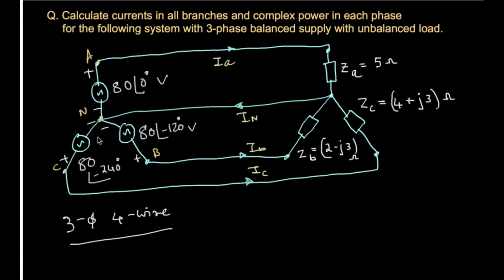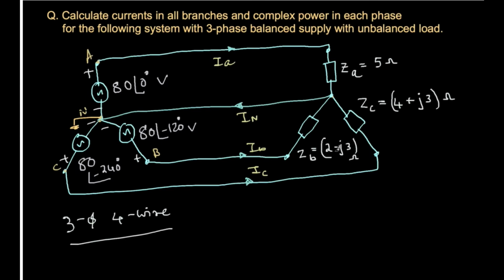Now if you consider this neutral point as the ground point, the 0 volts, then we have the voltages of all other lines measured with reference to this. If you consider this as a ground, this also automatically becomes a ground because it's connected here. We are not assuming any resistance or impedance for these lines themselves.